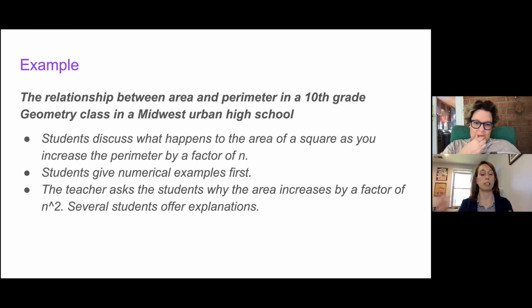Once the students have figured out the pattern, the teacher then asks the students, well, why is this happening? Why are we getting this increase by a factor of n squared? A few students offer explanations, two of which Caro and I are going to reenact right now. Caro's going to go first, and the student I play is building on Caro's student.